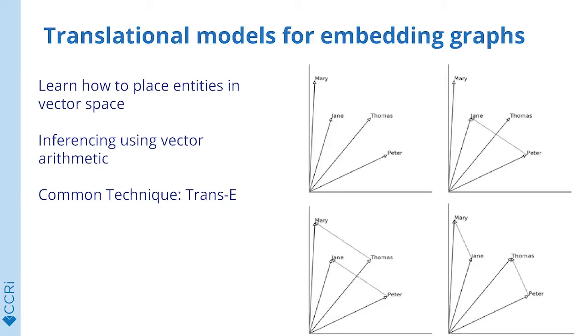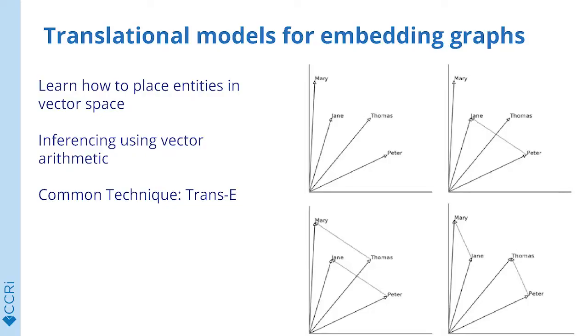What TransE tries to do, you can think of in terms of vector arithmetic. If we have embedding vectors representing, let's say Peter is an entity, and we know that his boss is Jane, so maybe we have the example triple, Peter reports to Jane. We want to be able to add the vector for Peter to the vector for reports to and arrive at Jane. And then we want to take that same vector representing reports to, and when we add it to Thomas, we also want to land at his boss. And maybe his boss here is Mary, if you have learned a good embedding space. So that's a general idea of what we're doing with TransE.